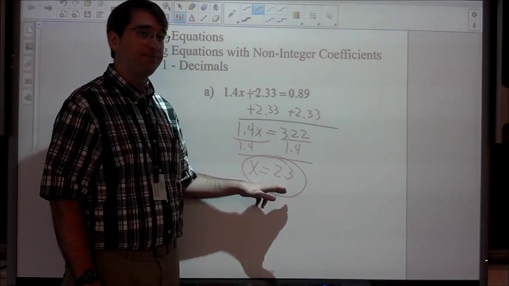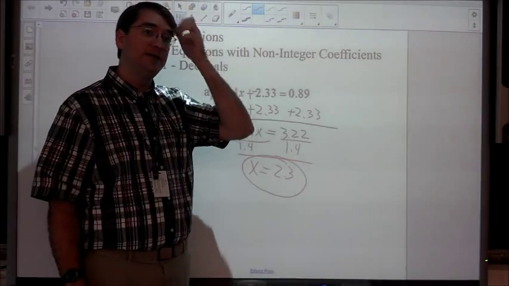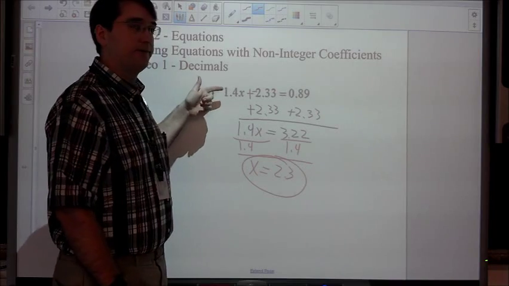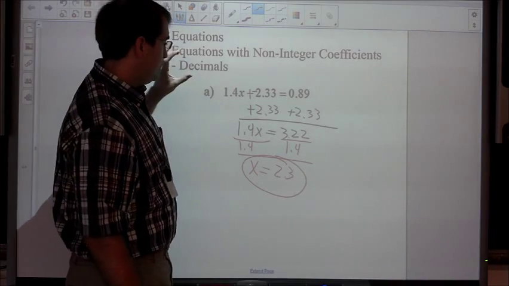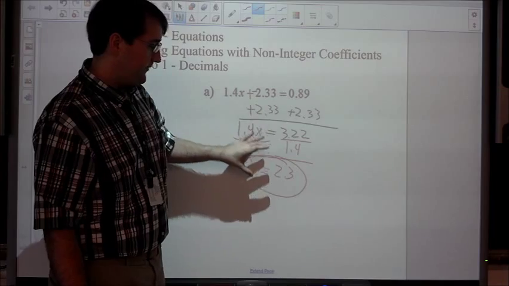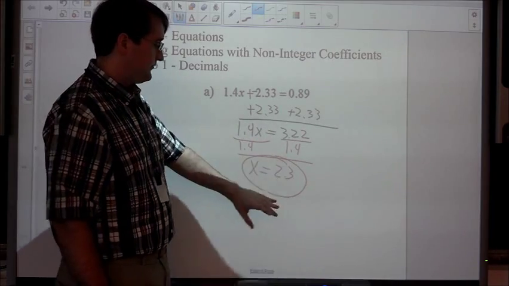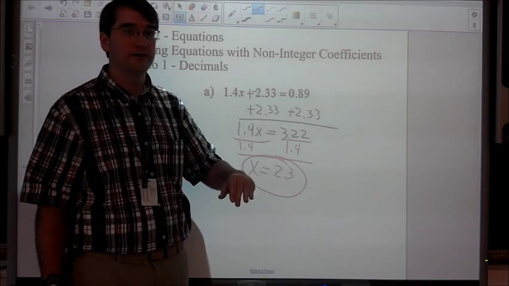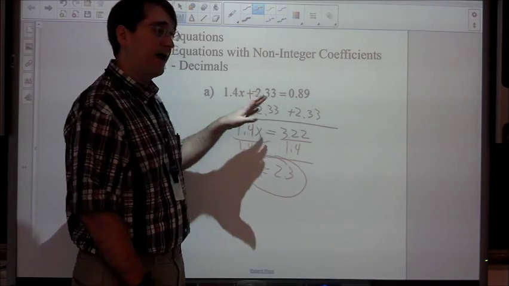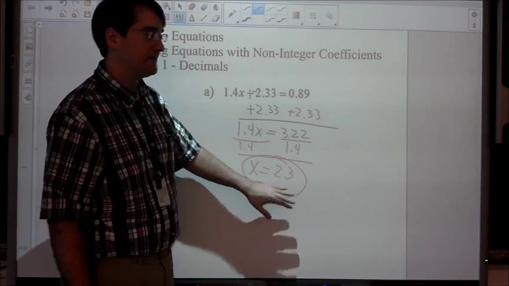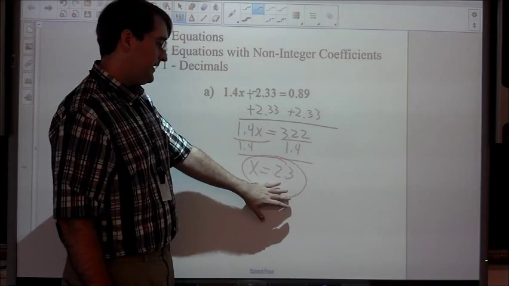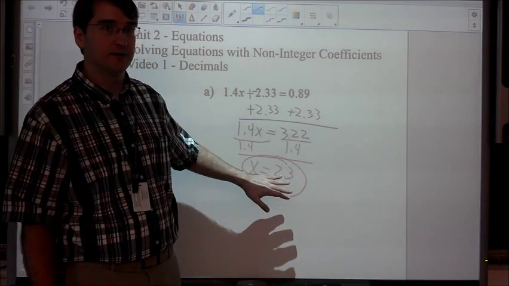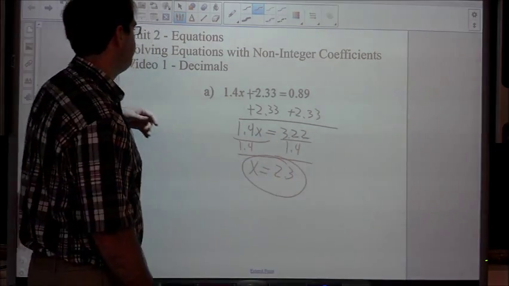And also, once you get to the answer, it's okay in this case to leave this as a decimal. A lot of the time, your teacher will tell you to never write your answer as a decimal. This is the one exception, because the numbers you were given originally were decimals. If you start off with decimals, it's fine to leave your answer as a decimal. You certainly could convert that to a fraction if you wanted to, but it's also totally okay to leave it as a decimal like that. If you start with fractions, then you should have a fraction as your answer. If you start with whole numbers, remember, whole numbers can be written as fractions, so again, you should leave an answer as a fraction if that's necessary.